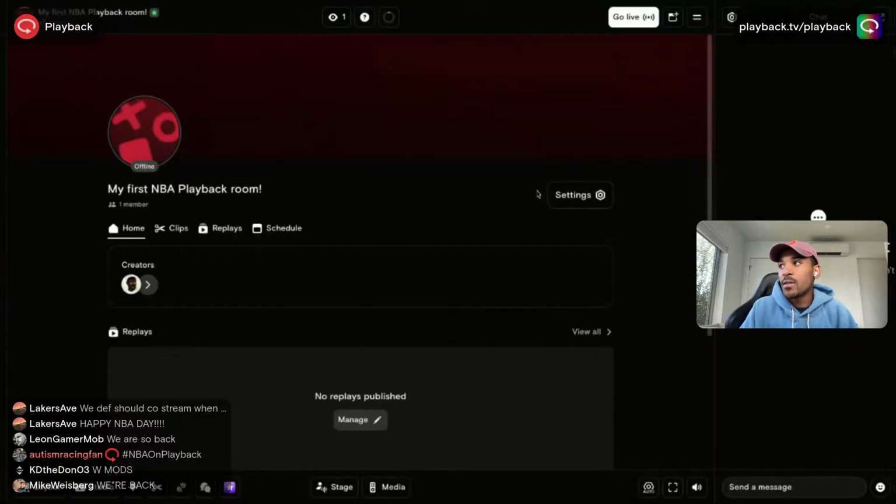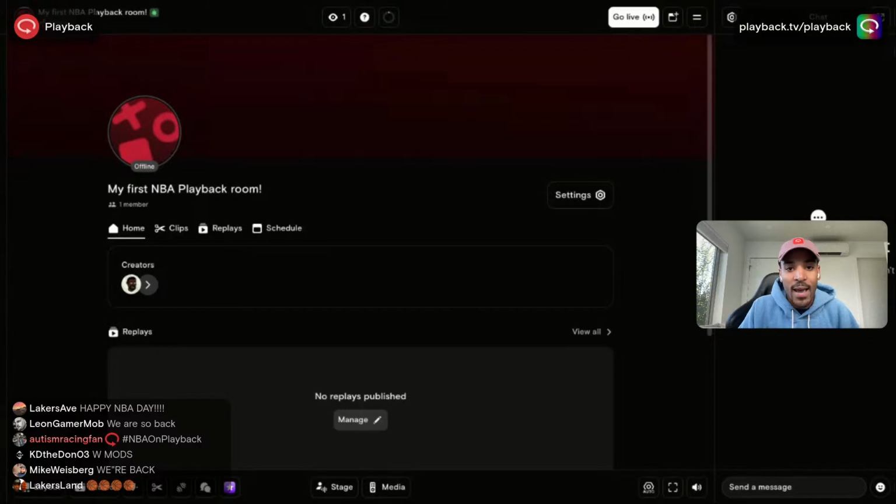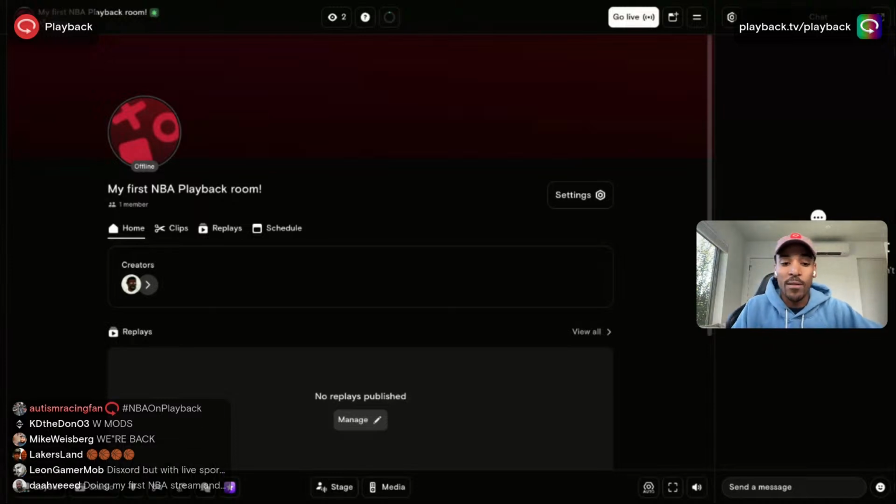So roles and permissions, we have a complete roles and permissions set, almost similar to a Discord. Playback is a live streaming tool, but a live streaming tool for communities. So certainly, once again, I encourage all of you to think about how you can add to the contributors and the co-hosts in your room and use roles and permissions to enable them to go ahead and host content in the room if you're not available.